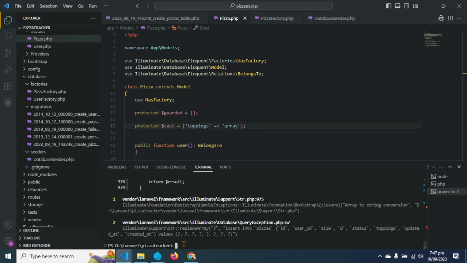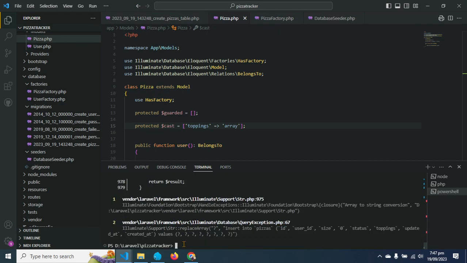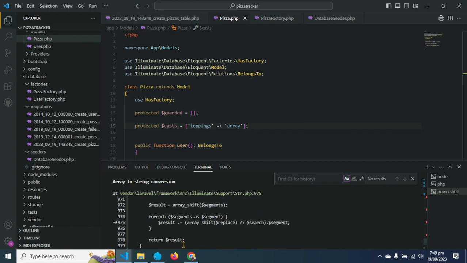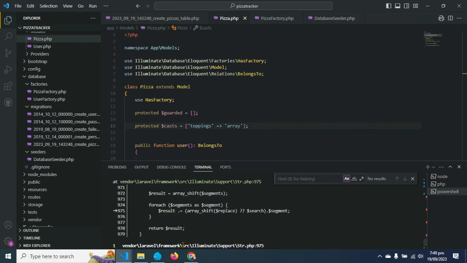Let's check again. Okay guys, I have missed the word s here. It's casts. Let's run one more time, and it's still not working. It's saying array to string conversion.